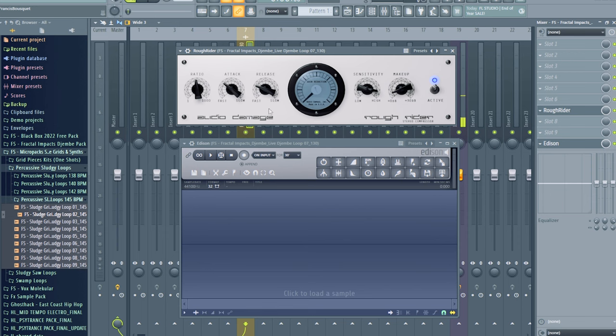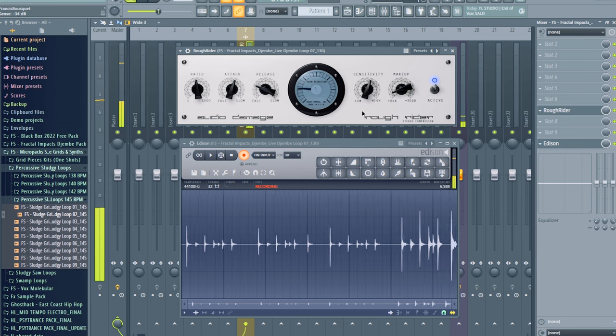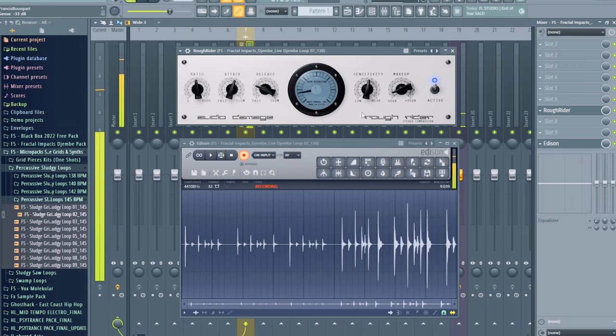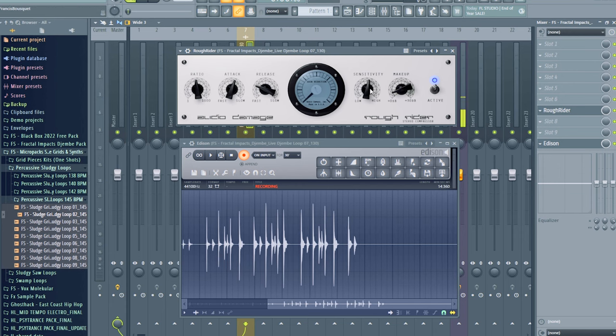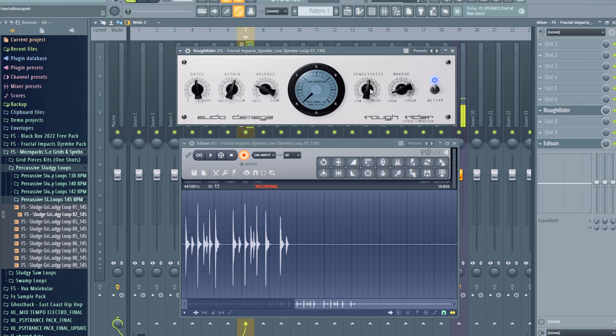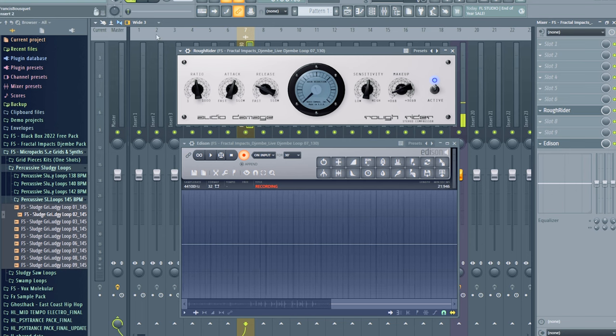So now I'm gonna kill the transients with the attack. So let's start by killing the transient. I'm going to fiddle with the attack so you can really understand what it does. Let's do this. So I brought back a bit, the threshold was quite low, so it was really intense. So I brought it back to a somewhat normal level. Now let's start playing with the attack.